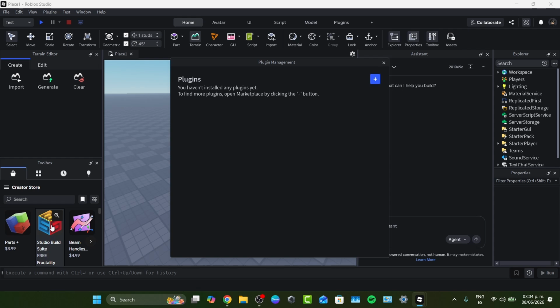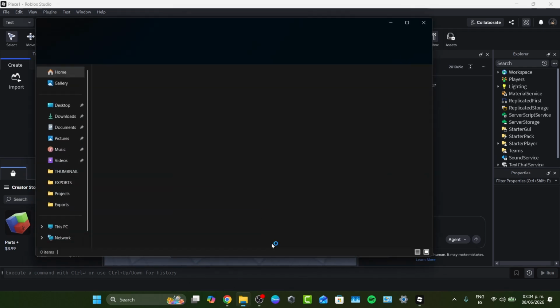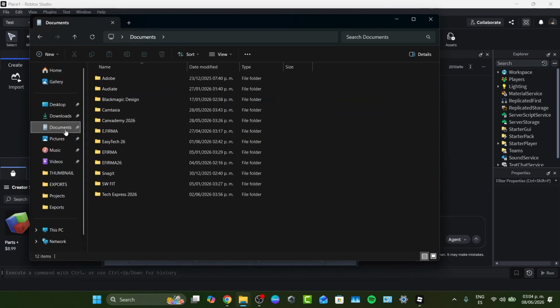We need to create a project folder on the computer where your script will actually live. You can go to the desktop folder, create a new folder, and name it something like my Roblox game, directly here in the documents. Then you need to drag and drop the new folder directly into Visual Studio Code, open this into the workspace and the VS Code command palette by pressing Ctrl-Shift-P, and everything will be connected right away.